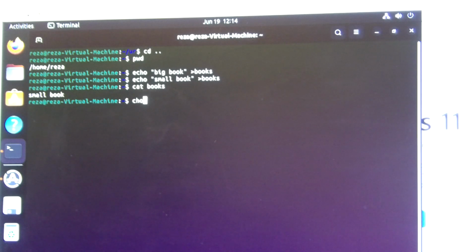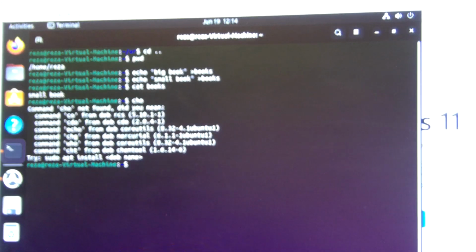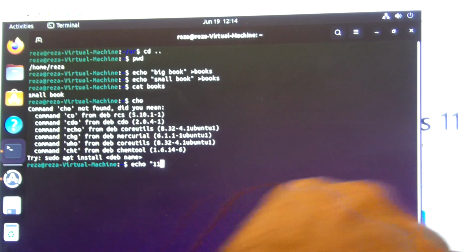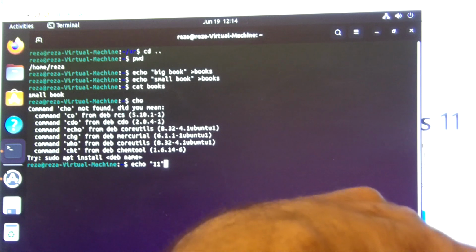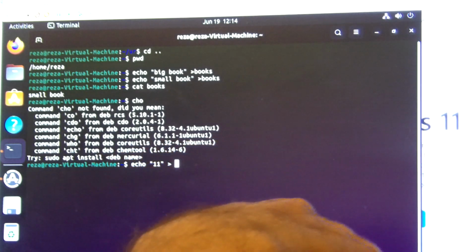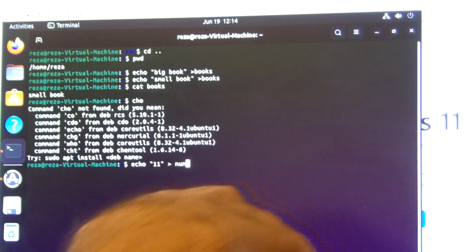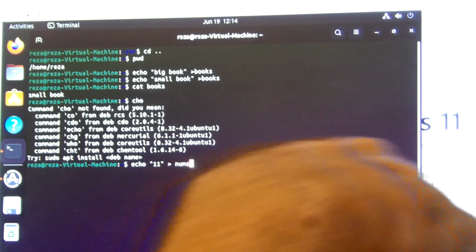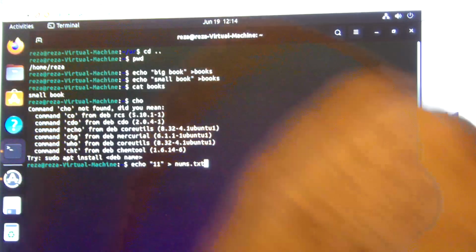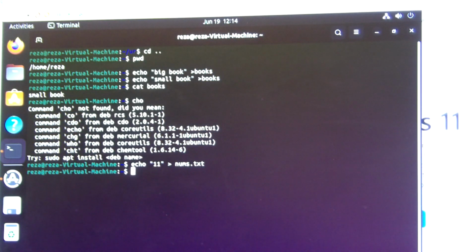Echo, quotation, 11, and then put the number. Num. You can say that text file.